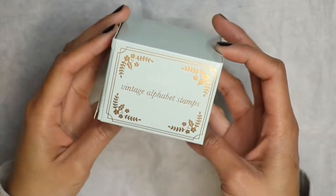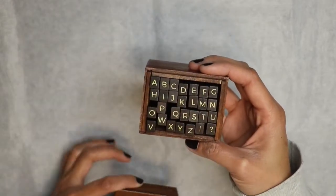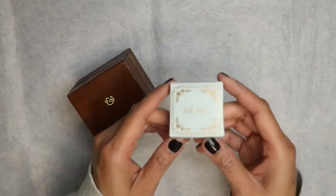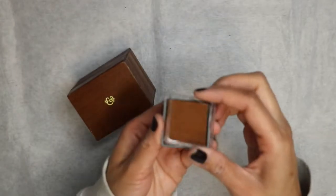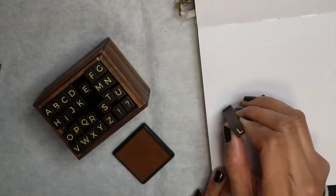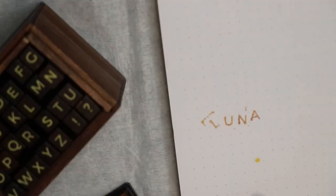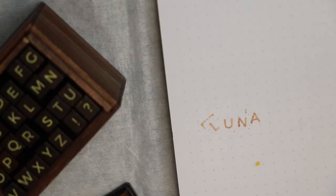Having a closer look at the alphabet stamps. Beautiful wooden case. Loving the sans serif font. And the ink pad. Barbara, look at the ink pad. Let's test this shimmery copper ink. Very fierce.